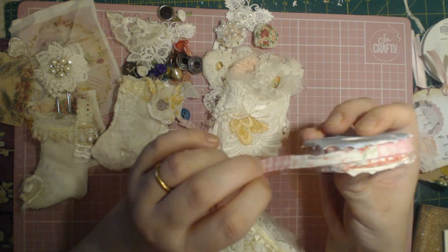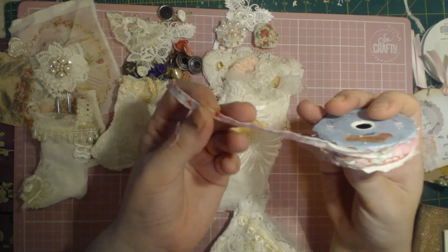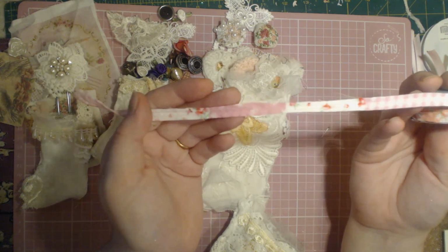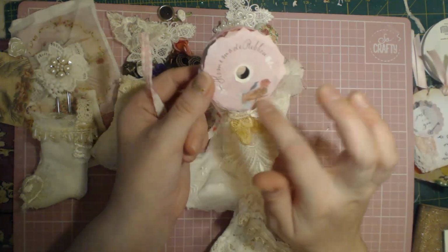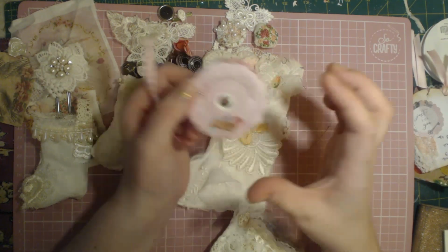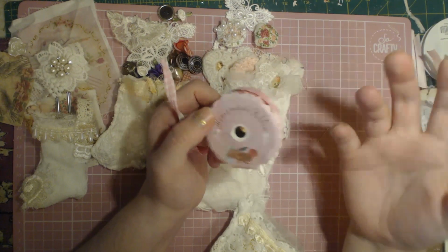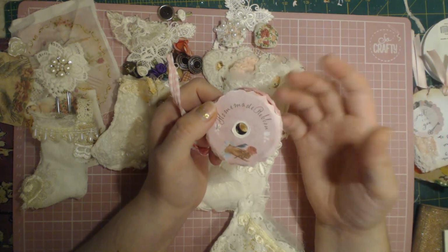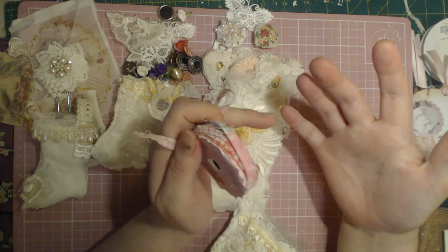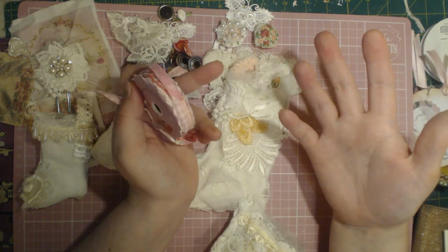I'll tell you the inspiration. It came from a Tilda book I had out of the library, called Tilda Winter Ideas. In the back of the book was just a photocopy of handmade ribbon and angel wings, right at the very back. The book didn't tell you how to make the ribbon. It just said it would be a nice idea if you made handmade ribbon, you could alter candles or make your own soap. That was the inspiration.